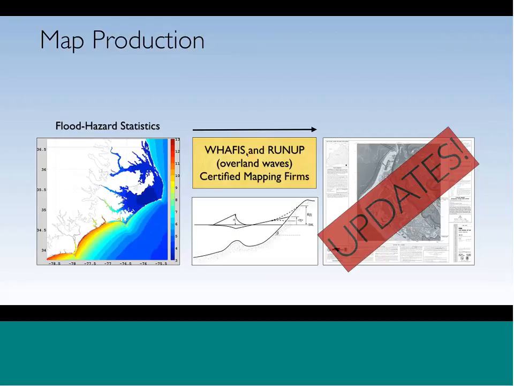So let me go back now to this. We've computed some flood statistics. FEMA and other contractors, certified mapping firms, take that data and project it way up on the land and account for things like buildings and property details that we don't resolve in a model like ADCIRC. Then the maps get produced, and we're in the process in North Carolina, and also in FEMA Region 3 and FEMA Region 2, which is in the New York area, of having those maps created from new statistics to update all of the maps along that part of the coast.